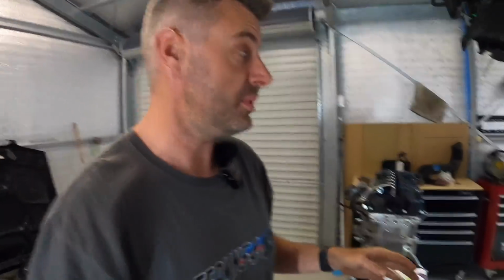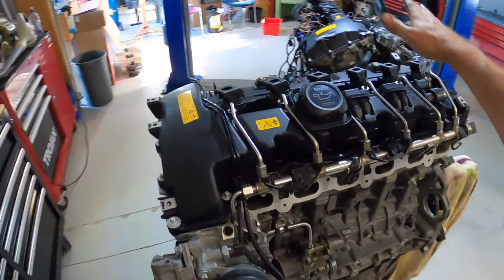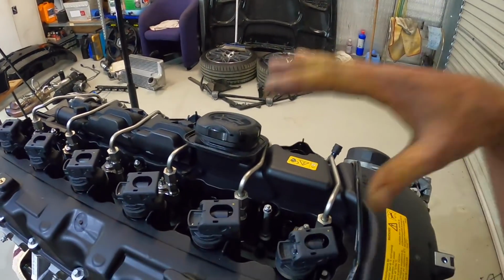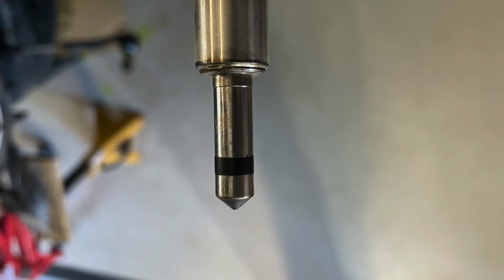Okay, time for a quick update because she's getting there. So I've got the Index 12 injectors into the new motor. As I said at the start, I'm going to try and just reuse the original seals. I have checked them all. I've taken some photos of them, which I'll try and overlay over this.